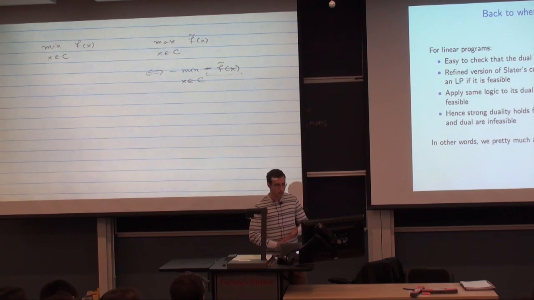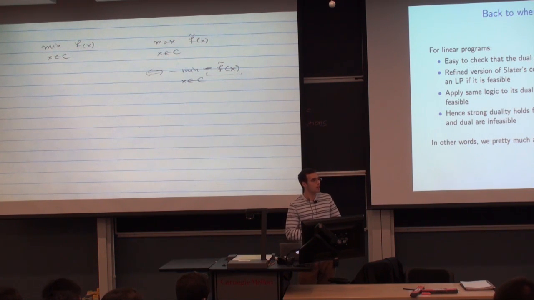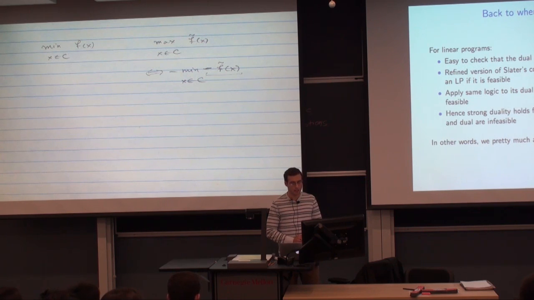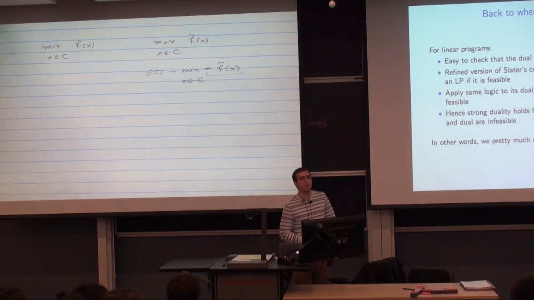So just to go back to where we started last lecture, we talked about linear programs and LP duality, and we had this question, when do we get strong duality? And there was kind of a mix of people. Most people thought we always got strong duality. Some people thought we didn't. So now that we've studied duality, we have the answer to that.